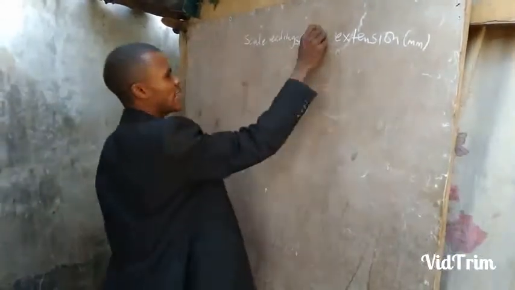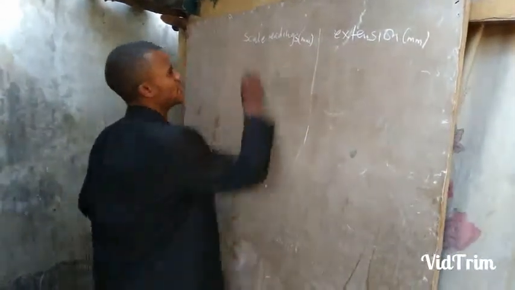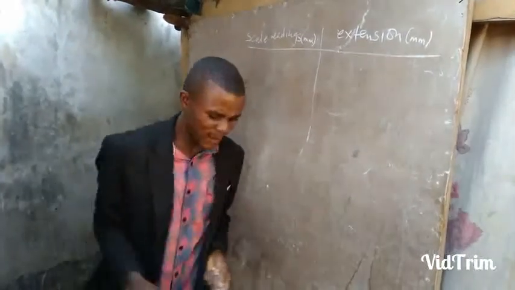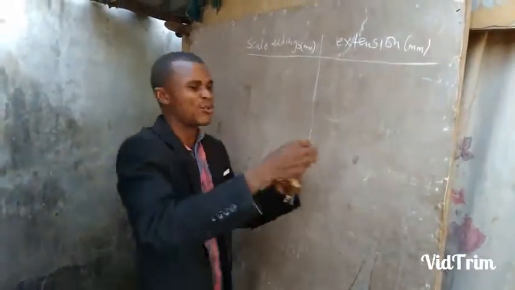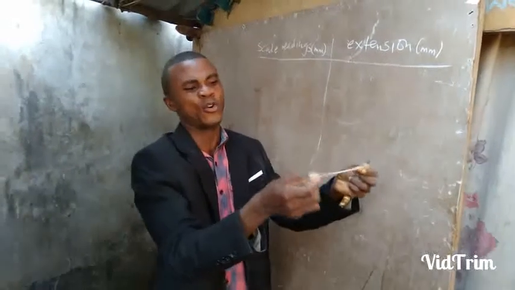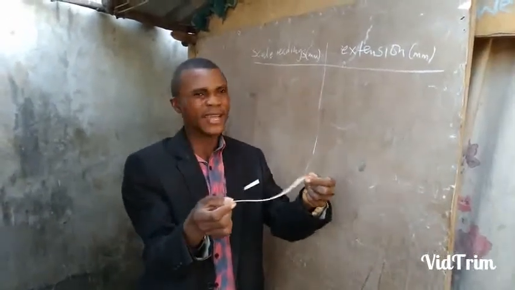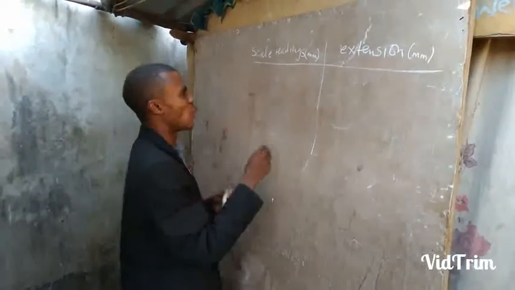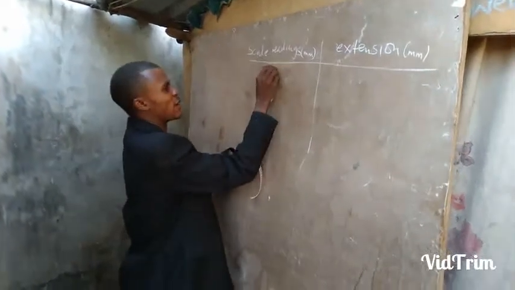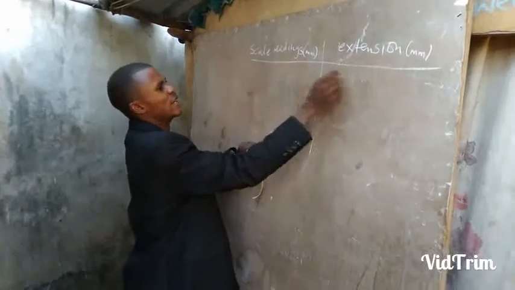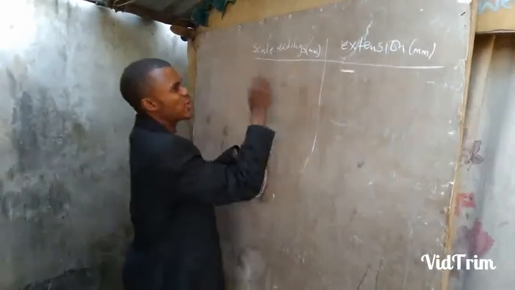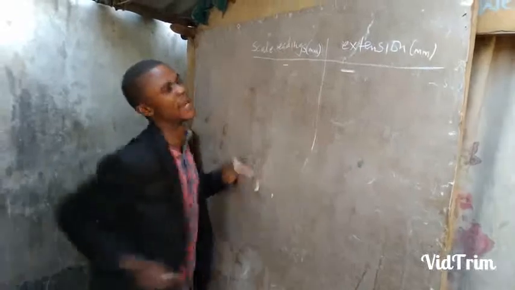So if that is the case, let us look at the highlight here. At the beginning of the experiment, like this one, I have not applied any force on this. Therefore, there will be no extension. You can see it. The moment there is no force, no extension. So at the beginning, the force is equal to 0. When the force is equal to 0, there will be no extension here. So there is no value here at the beginning.